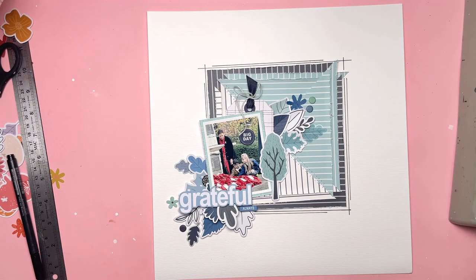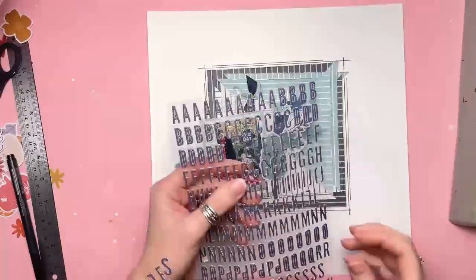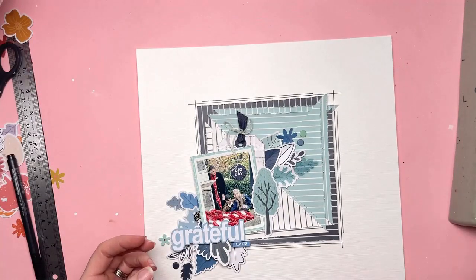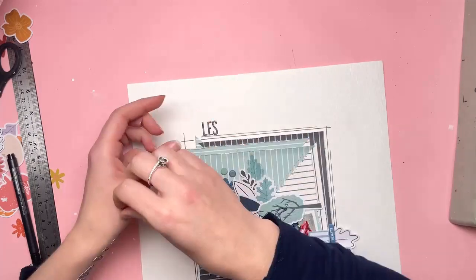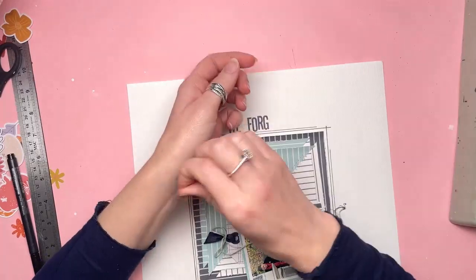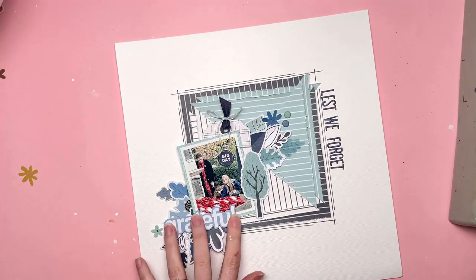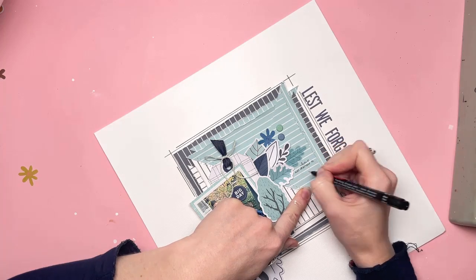So Grateful is my title, and I've just popped that across the ephemera cluster at the bottom corner. And then over on the right-hand side, I've got the tag, and I've got more leaves. I've got a tree, and I've got an acetate leaf, and I've got like enamel dot type things. And then I thought I would put another title, a subtitle, down the side of the square that says "Lest we forget," which is the phrase that comes with all Remembrance Day things here in the UK.